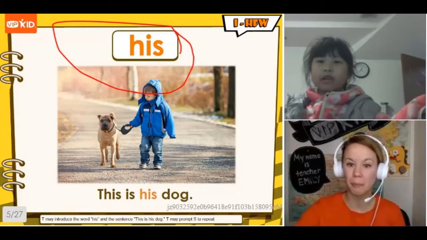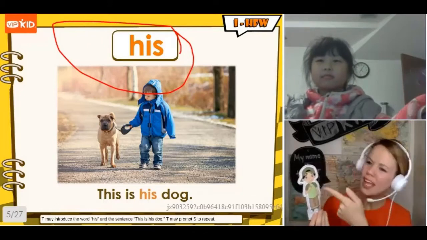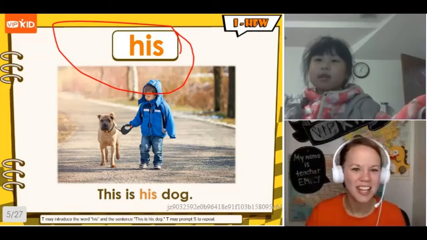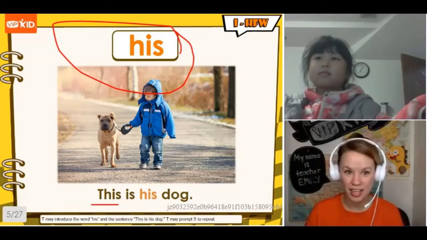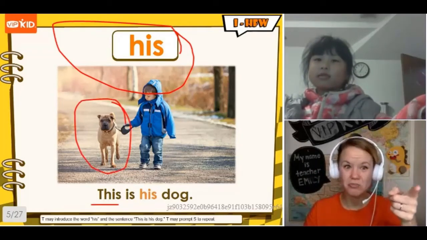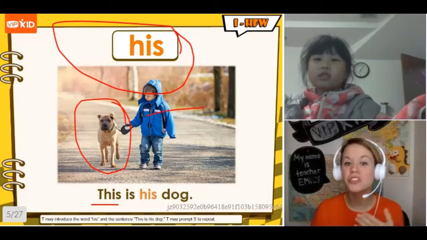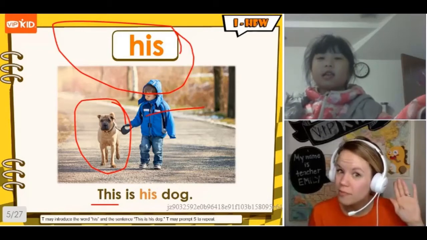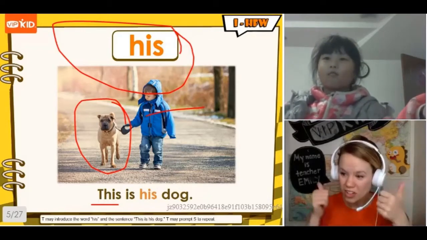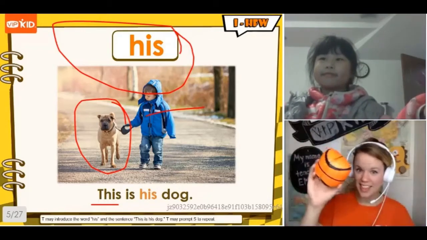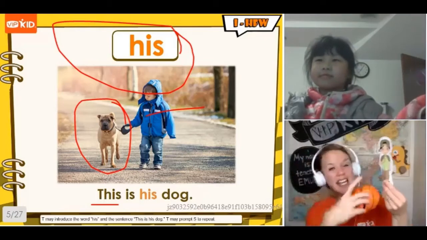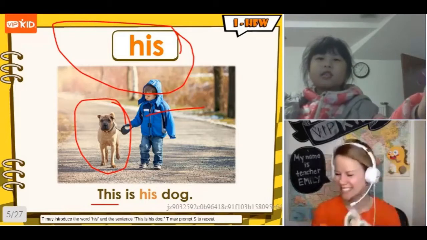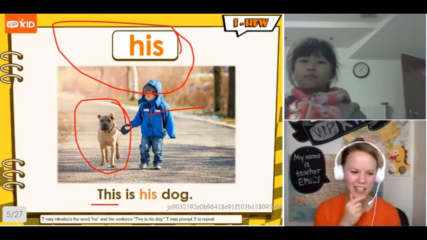His, his, his. This is his dog. This is his ball. Oh, this is his ball. Good.